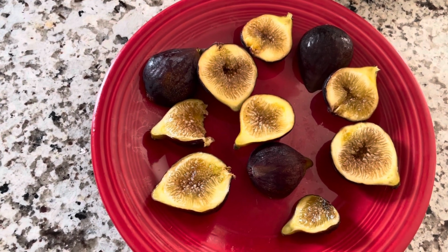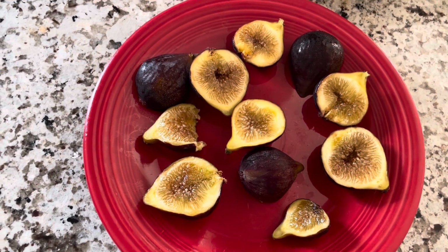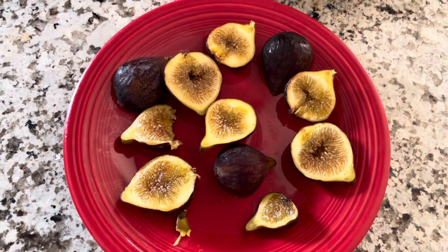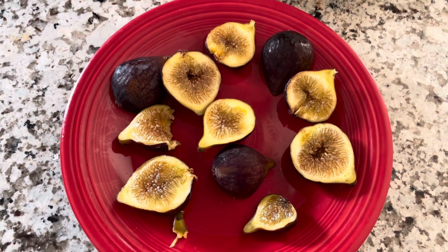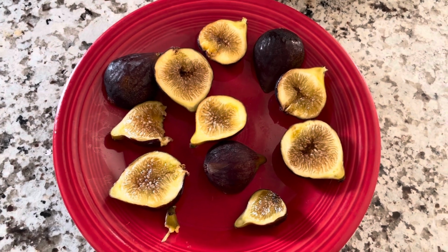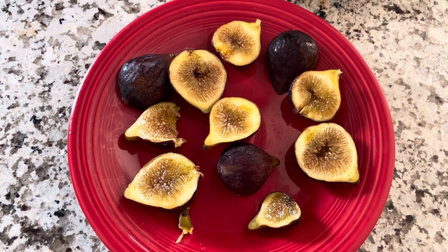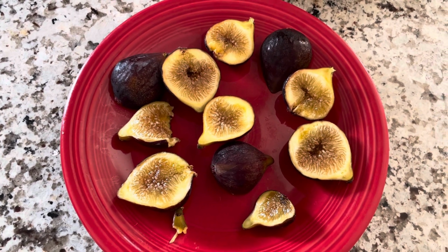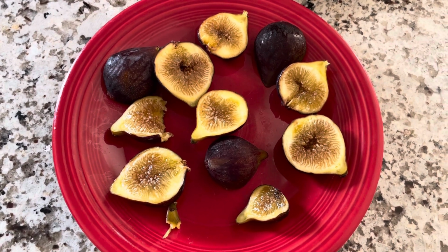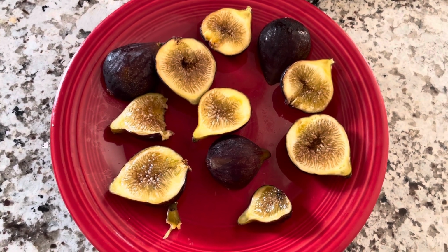I am using organza bags on these because of the color. I'm concerned that birds might find them, but I haven't lost any to birds yet. Biffaro Zeus. This is an incredible fig, and I give it my highest recommendation for in-ground in the Pacific Northwest at this point. Now, if it continues to hold as many figs as it did this year, it's going to be an incredible fig. And honestly, I don't see it maybe reverting back to the stature where it drops figs. So I think this is a winner.